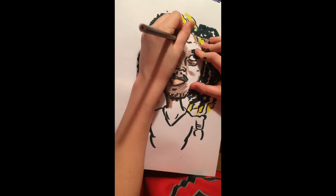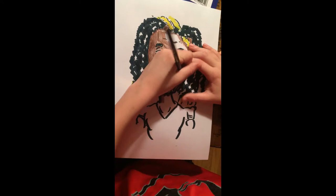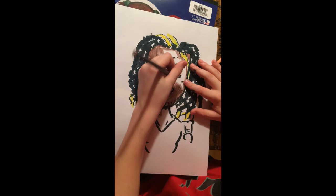Usually the ones I copy off Rouser World, they're kind of better because I actually copy off of him. But yeah, I'm having a lot of fun.